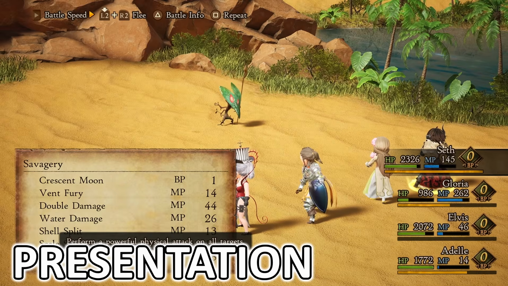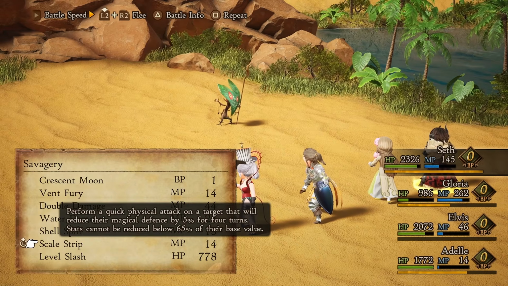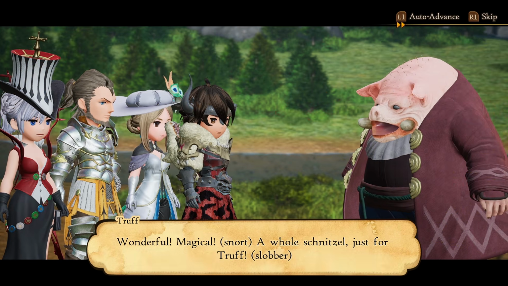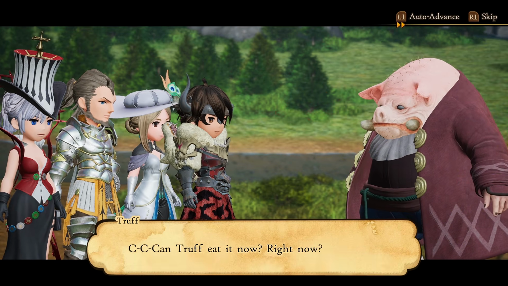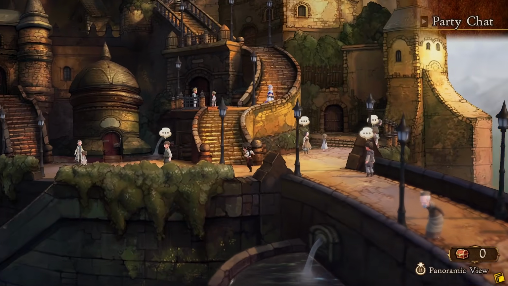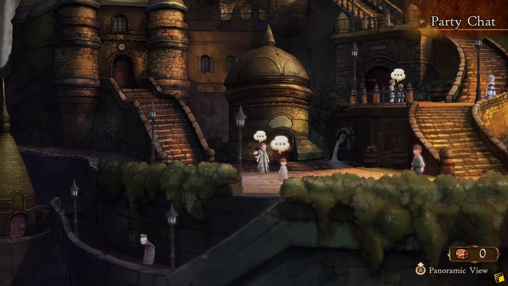Visually, Bravely Default 2 has a very distinct aesthetic. Every town looks incredibly unique. Each one is hand-painted with a layered, almost diorama-like style. They feel alive, especially when you use the panorama mode to zoom out and view the entire town.